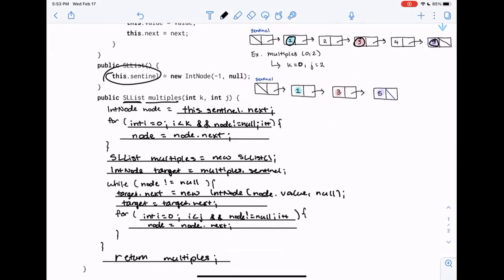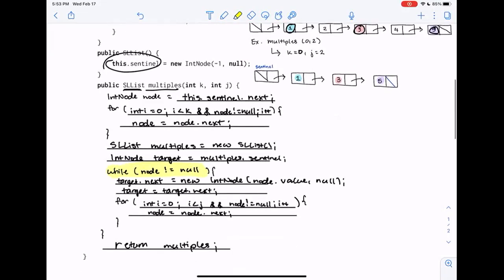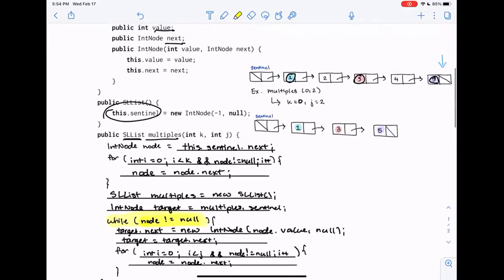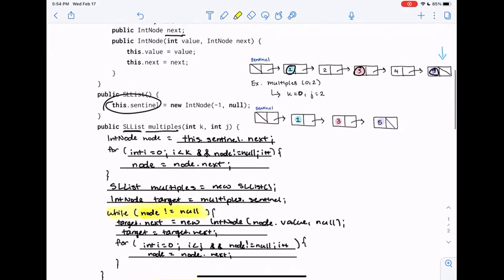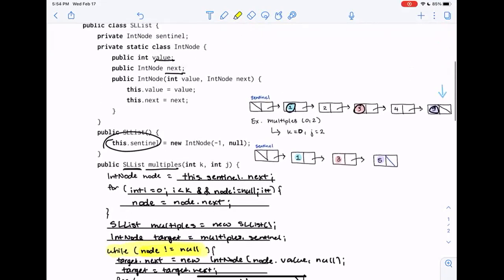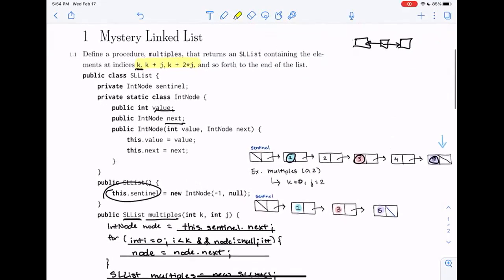And then when we go back to this case in the while loop, node not equal to null will be false. So then we just exit this while loop and we return multiples. And so we see that our code works out with our example. So yeah, that's MysteryLinkedList, and see you next time.